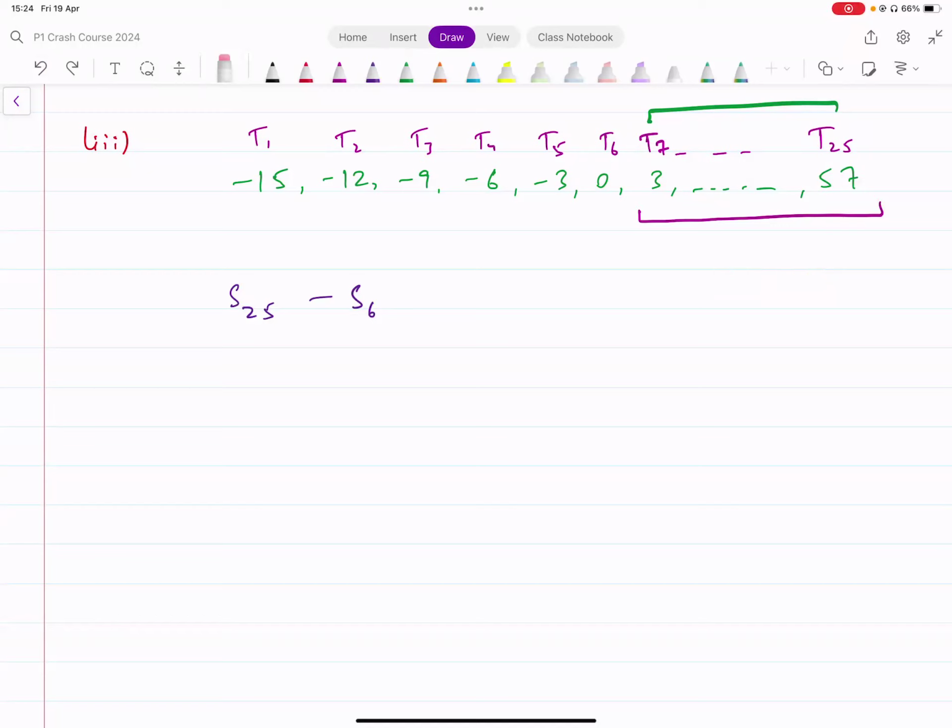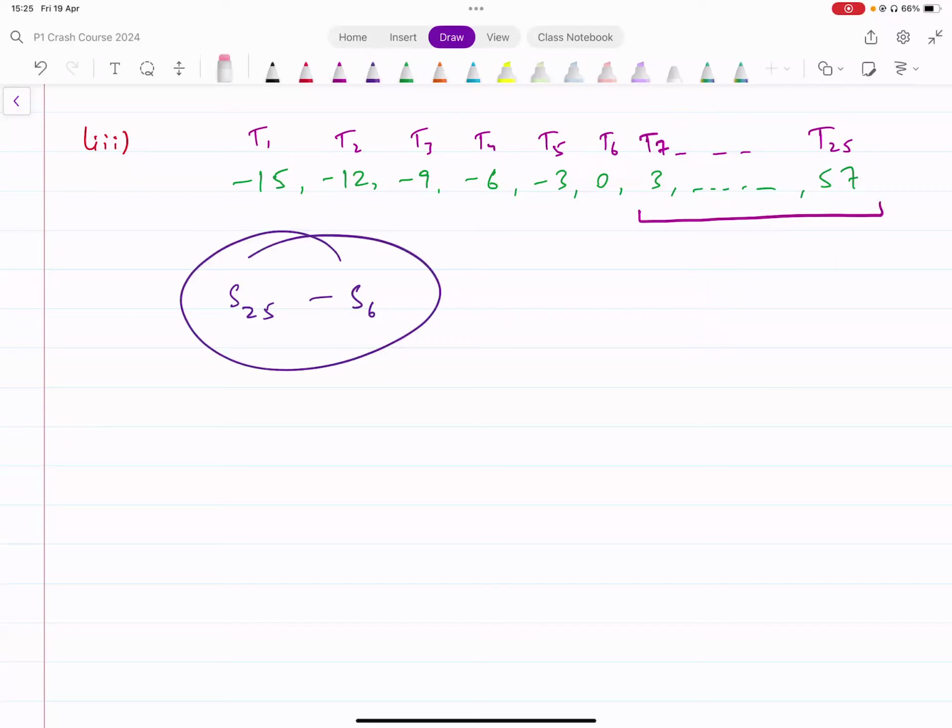So if you were to treat it as a separate sequence, you would say the value of A is 3, and you need to find the sum of 19 terms, given that the difference is 3. That's what you can do. But I think this is going to be a safer option, because if you do this, very likely you would end up taking the wrong value of N. Instead of 19, most people would end up taking 18. So this is better, I think.